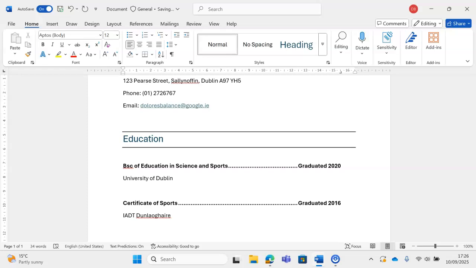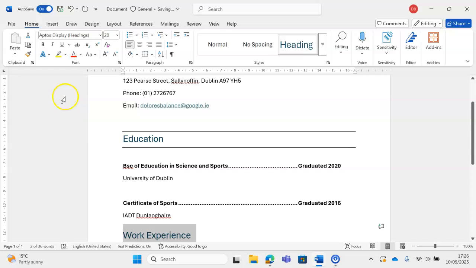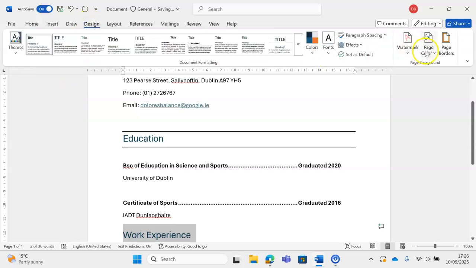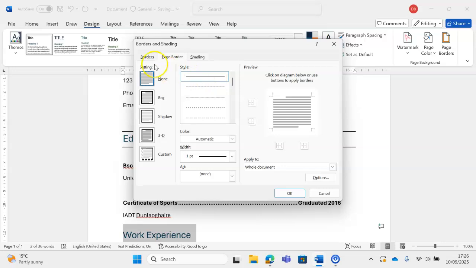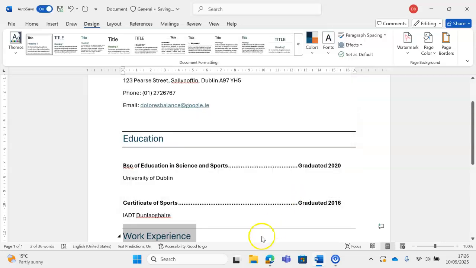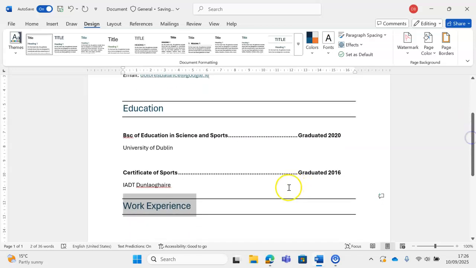Okay, the next heading, so I'm going back to headings, that it's asking me to put in, is experience. So work experience. And again, I select it, and I go to the design and I go to my page border. So I'm repeating what I did earlier on. It's not the whole page I want to border, it's just the selection. So I go to borders, I go to box, and I don't want the left, I don't want the right, and I press OK. So now it has selected the work experience.